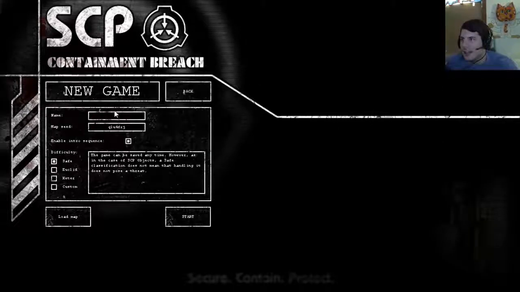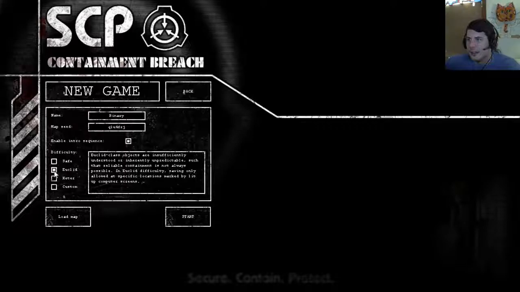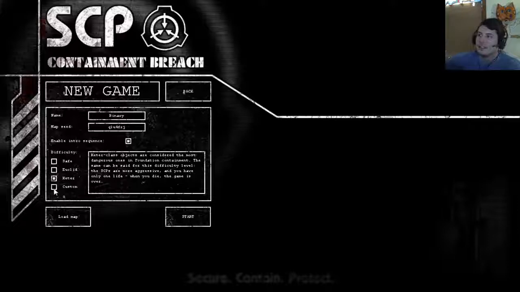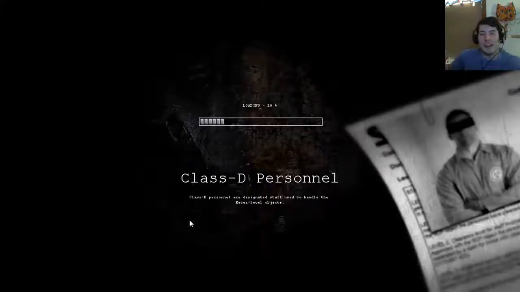So anyway, let's see. Name. Oh no. Let's just go binary. Safe, Euclid, Keter. What is custom? I don't remember custom being there. I think Euclid is usually what I do. It's got the saving only at computer screens. Oh, I forget. Keter, I think, is permadeath? No, more aggressive. Yeah, permadeath. Tempted to experiment with custom, but I know I'm going to die horribly. Yeah, we'll go with save anywhere and aggressive. I'm concerned about what aggressive means, but okay, we'll try it.